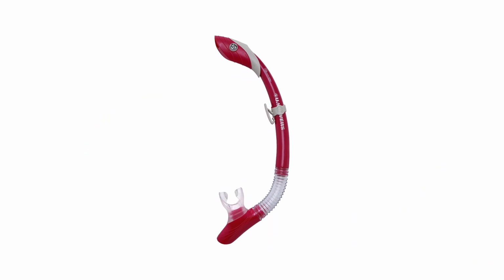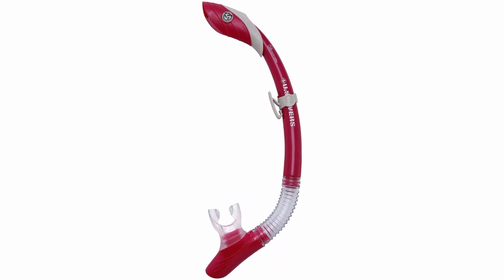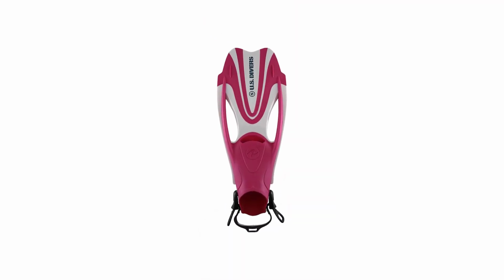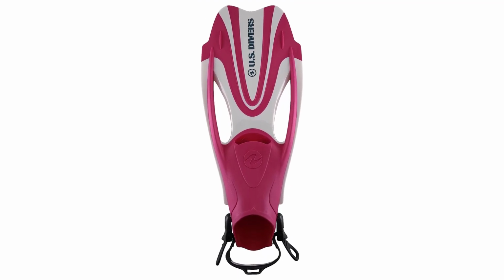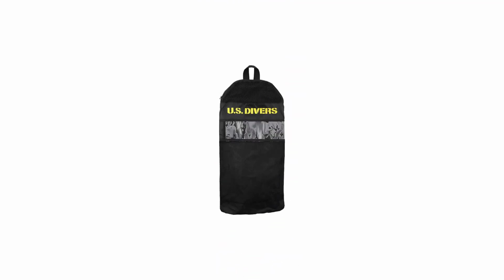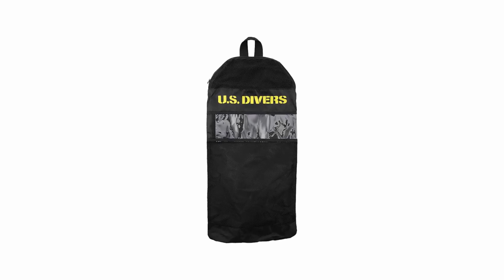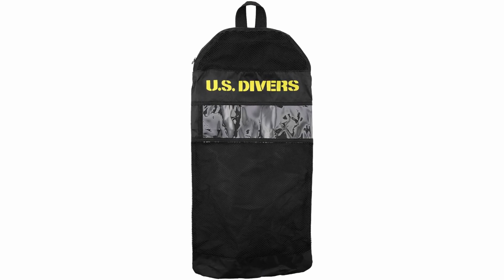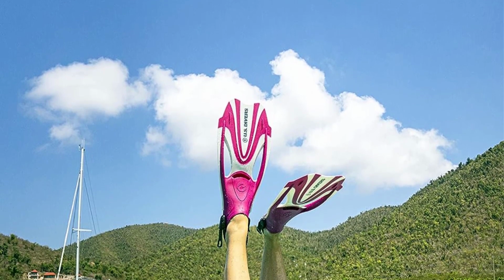Its semi-dry snorkel top and innovative vented fin blades are perfectly suited to snorkeling below the surface and scuba diving alike. Semi-dry snorkel with hydro-adhesion technology and splash guard. 3-way adjustable mask buckles. Pro Flex closed heel fins. Compact design for travel. The original snorkeling brand. Whether you are traveling the world, discovering your local beaches, or playing in the backyard pool with your kids, US Divers makes products for all your water adventures. Go out and create your own water exploration memories.